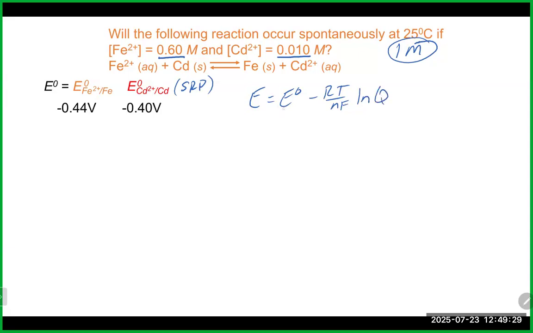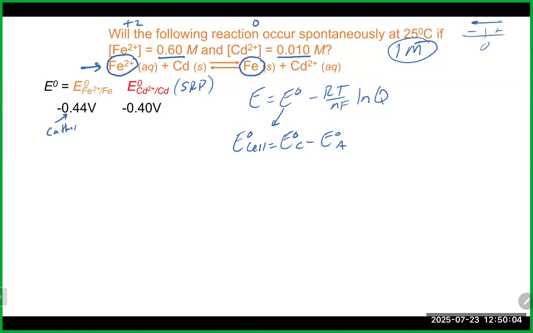So we'll start with our E of the cell. Again, I'm going to do cathode minus anode. I'm not going to change the sign. Once again, I am given an equation, so I want to look at it, and I see the iron going from +2 to 0, becoming more negative as you travel down the number line. That means it is the iron that's going to be our cathode, and our cadmium would be our anode. Any questions on that?